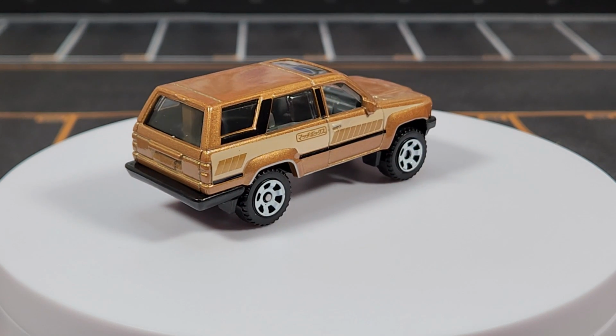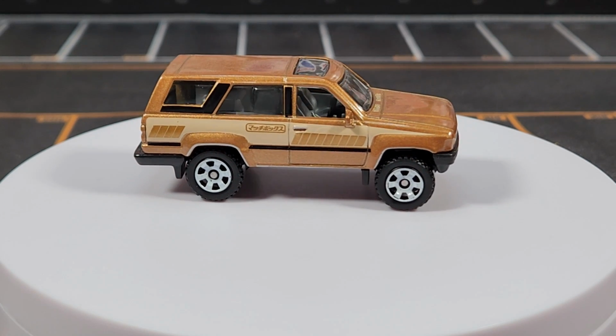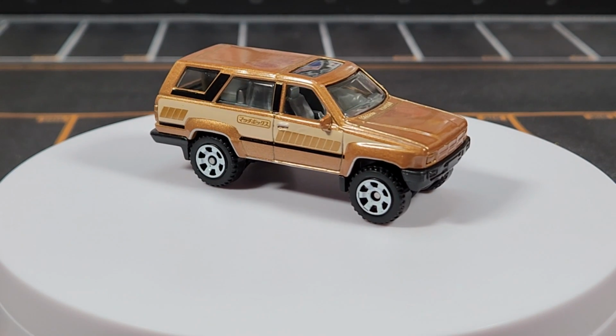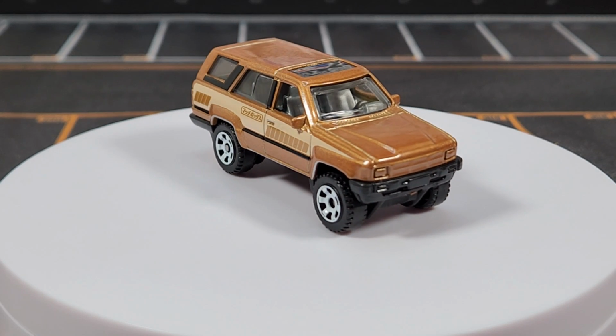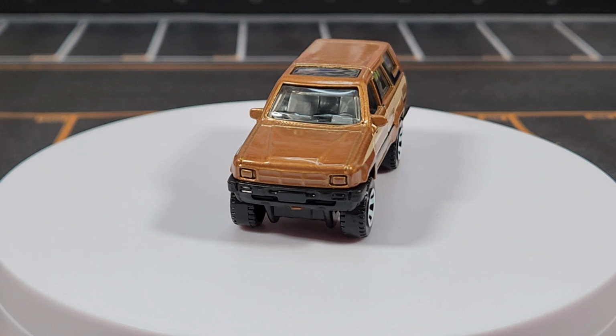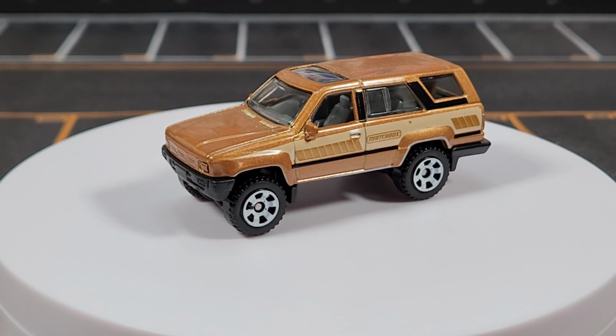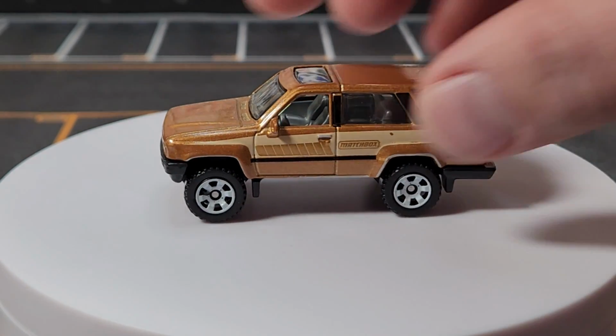But this one looks pretty good. It's a little bit similar to the version that we saw in the Japan Origin set, but not exactly. Of course, no front or rear tampos on this one. Just some side tampos on it, which I still think looks pretty good. And of course, just the white print there on the utility 6-spoke, which is a super common wheel.